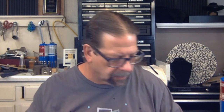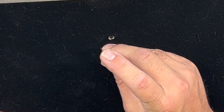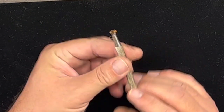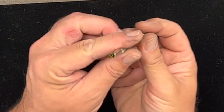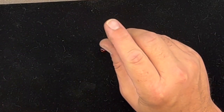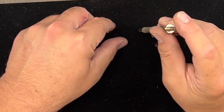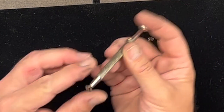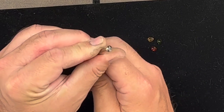Okay, so for this one I picked out four different faceted stones. Searched through some things to see if we could find some stuff that looked pretty good together. I've got two pear shapes. I've got a little citrine here. It's kind of a little dark green tourmaline right there. And those are both pear shapes. And then I have a little oval garnet. And then this is, I think they call it a whiskey quartz, but it's a smoky, light, kind of a pale smoky quartz.